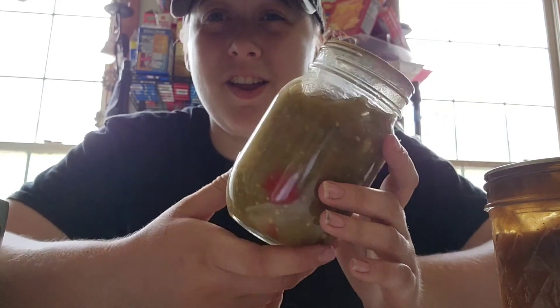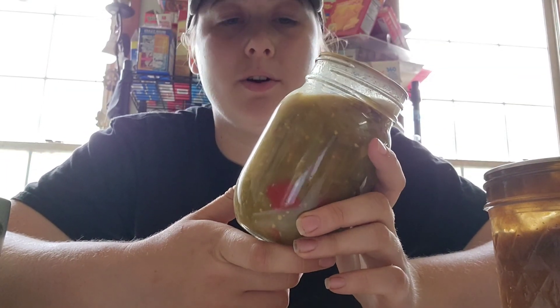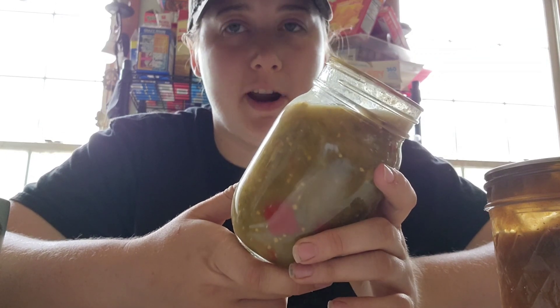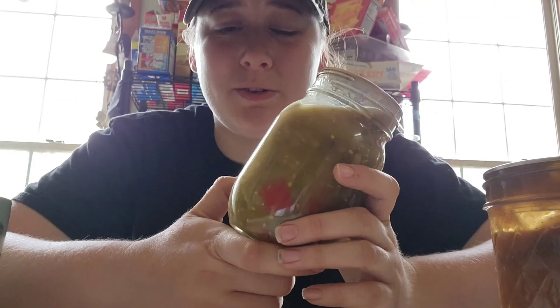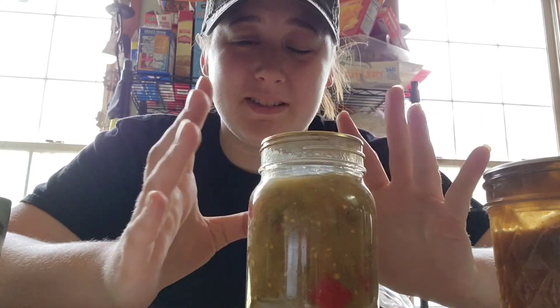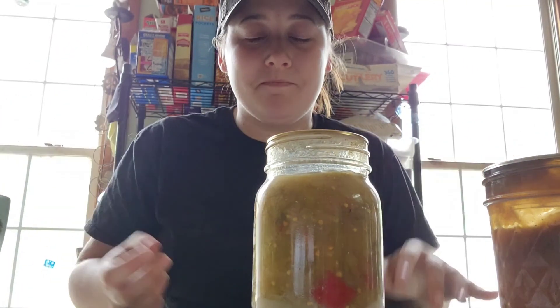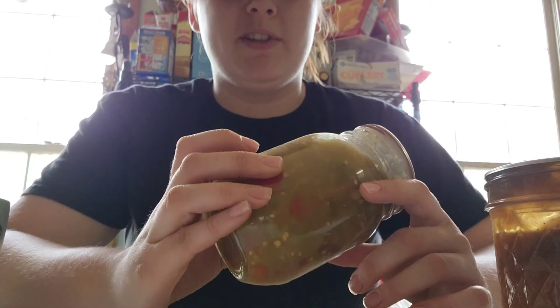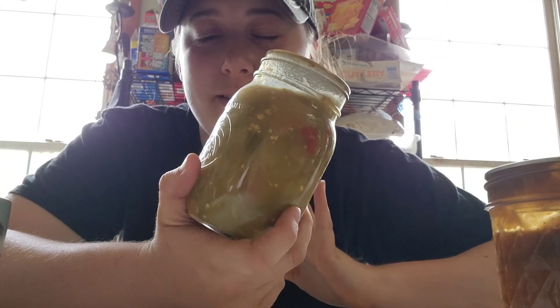This is my green tomato salsa. I prefer green tomato salsa over regular red tomato salsa. All this is is just unripe tomatoes — it's a good way to use the extras or the ones at the end of the season. You make your salsa recipe exactly how you like it, only with green tomatoes instead of red ones. We still have some of this left, but it's not Paul's favorite, so it's just me and Kingston eating it.